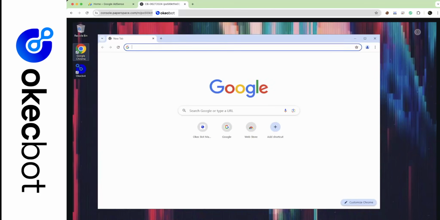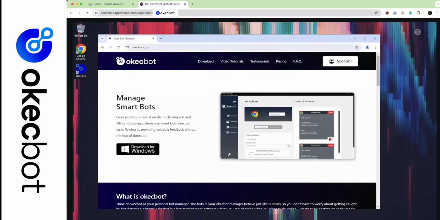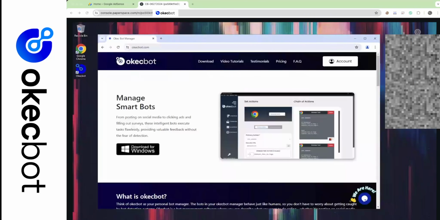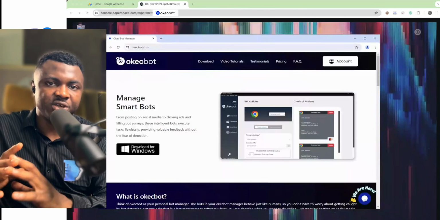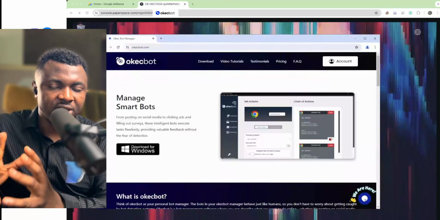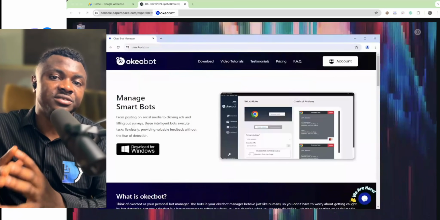The first step is to head over to google.com and head over to okekbot.com. So okekbot.com is just basically a web automation tool. Unlike other web automation tools on the internet that are not that safe, OKEkbot is very safe to use in the sense that it evades bot detection systems and it has AI integration in it.